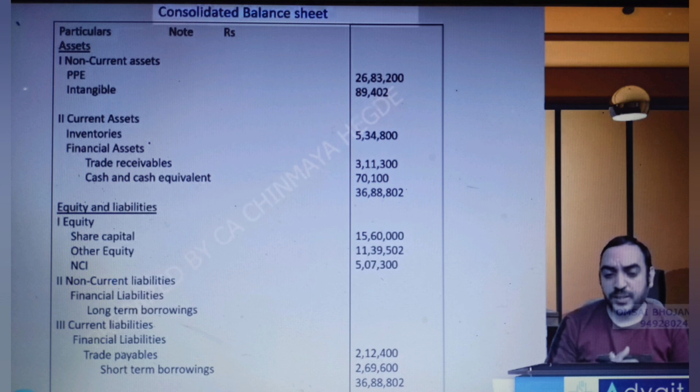Okay. If you are trying to do balance sheet total verification, even all the fair value adjustments should be considered. If you are doing the verification method, all the fair value adjustments of everything we taken in the column, we should consider. We should take fair value adjustments and depreciation and above. So fair value adjustment, you take it as 5,07,000. Everything will be considered there itself. Dividend you don't take if you are doing verification.